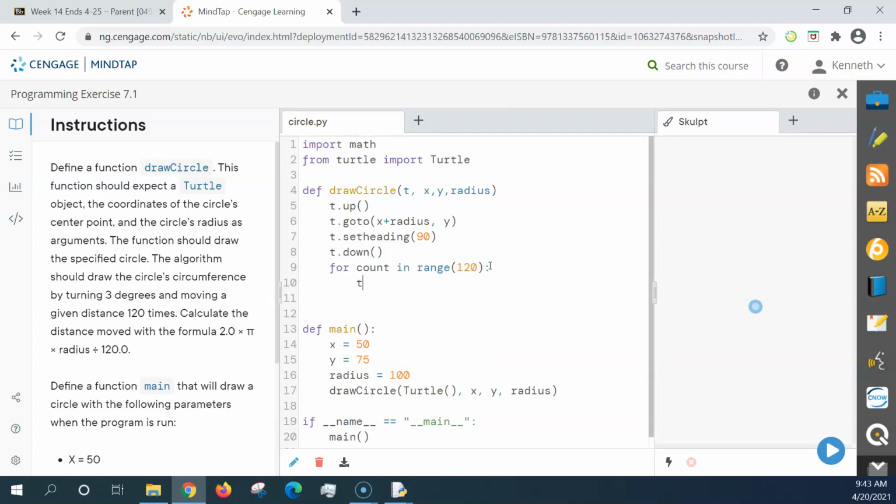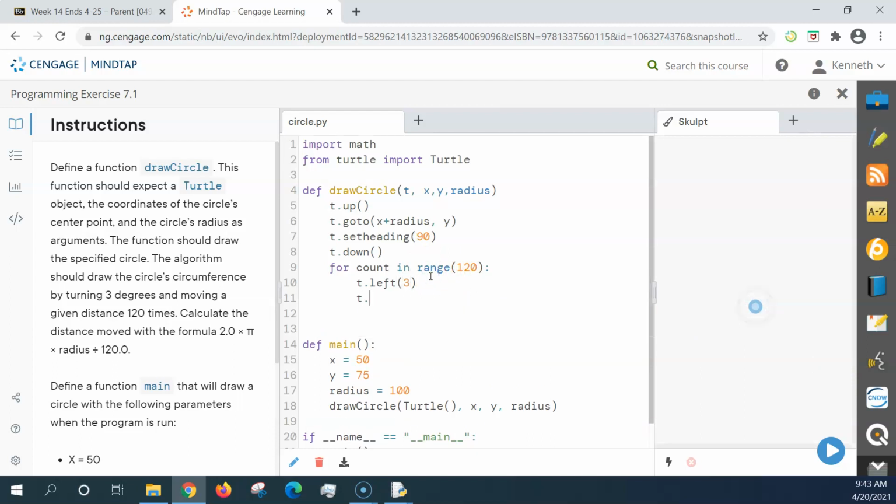All right. So we've created a point on our circle where we're going to start. So we're going to move in a left direction 3 units. And then we need to calculate that next position.